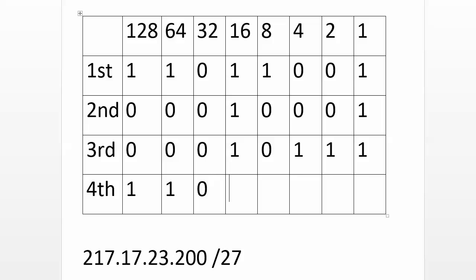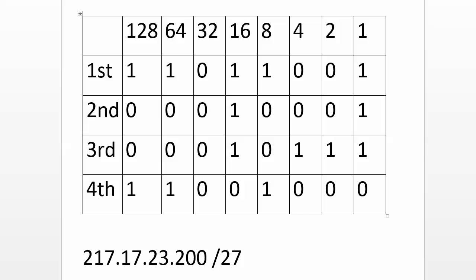But if you want to go ahead and finish it out, you just put a 0 here. Then we subtract 8 from that. 128 plus 64 plus 8, that's 200. So you put zeros for everything else. So at that point, all you do is add up the first 27 bits. Don't add up everything, because if you add up everything, of course, we would get this.